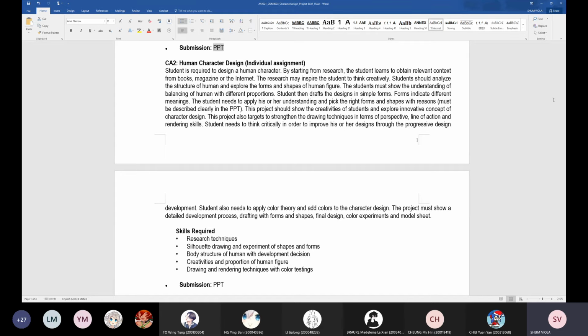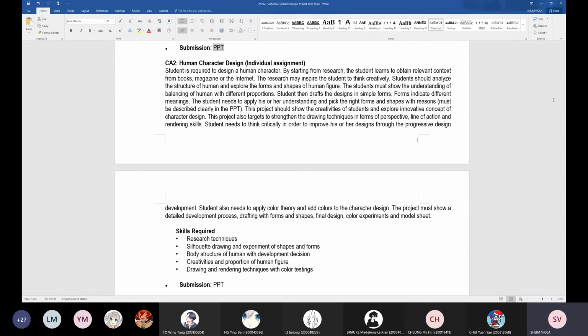So for the second assignment, CA2, you also need to go through all the steps, including the research, drafting, finalizing your design, and color experiment. Every step, you also need to do it.